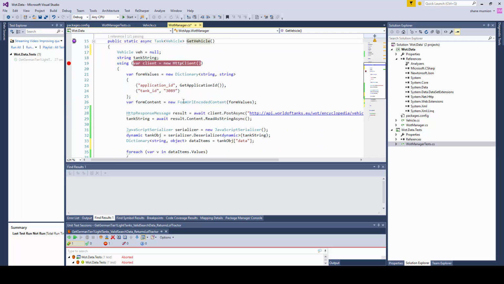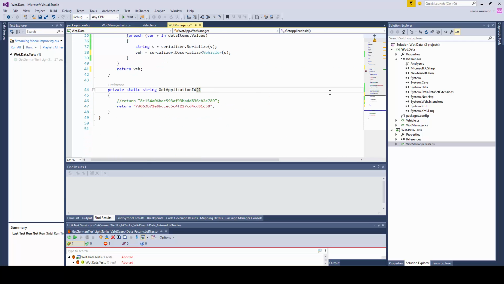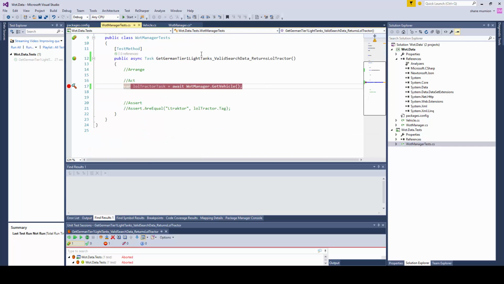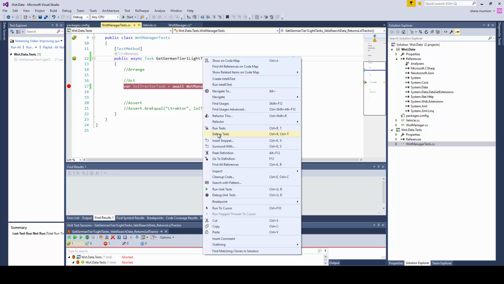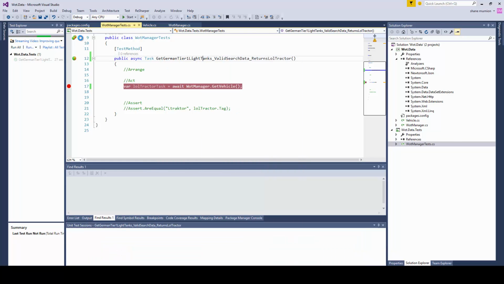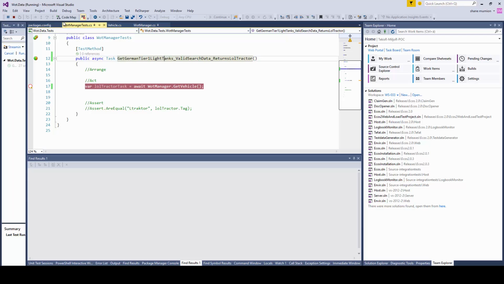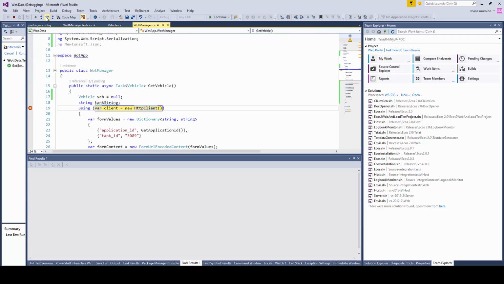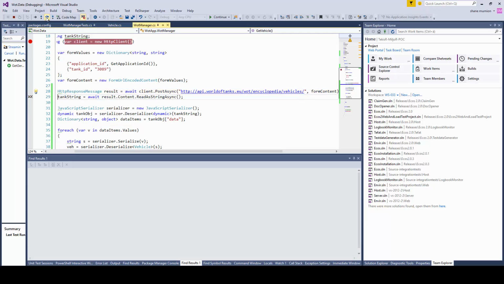So everything's looking kind of good. Let's run our test again. We step in, we go to our clients, we create our methods, we fetch, we serialize. We've got a couple of different values here. We serialize that result for one tank, and then convert it back.